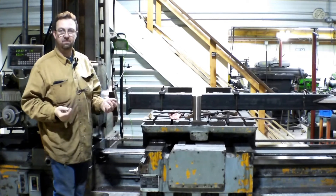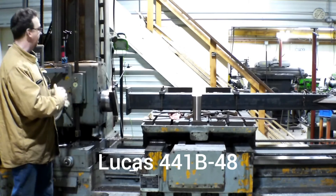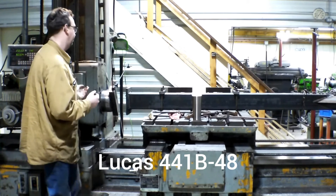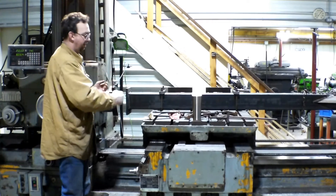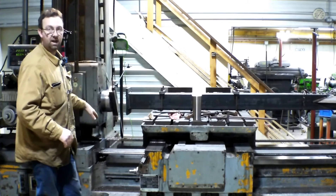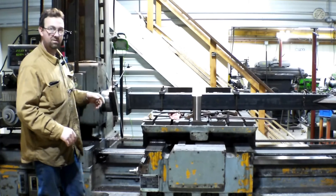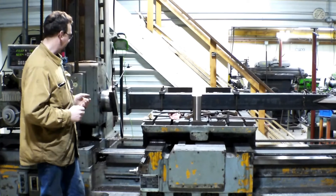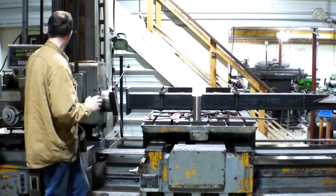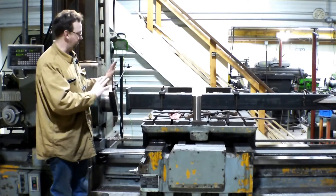I'm going to end the video here. This is my Lucas 441B 48 horizontal boring mill. I have four feet of table travel this way, 54 inches of saddle travel back and forth, and 48 inches of head travel height, plus two feet of spindle travel on a four inch bar — so it's a pretty decent sized machine. It's been quite handy. I've got a digital readout on the table axis and the column axis, which is really all I needed.